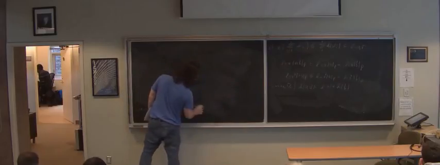These are sort of things we want, right? If we think of the height as an arithmetic complexity, we want to be able to control the complexity of A plus B and A times B and things like that in terms of the complexity of A and the complexity of B.